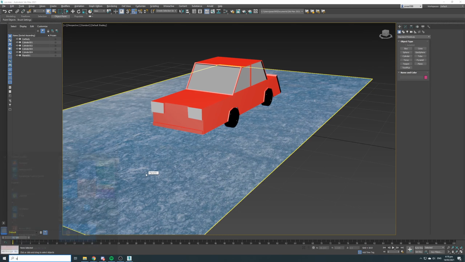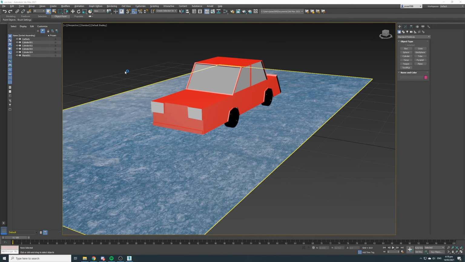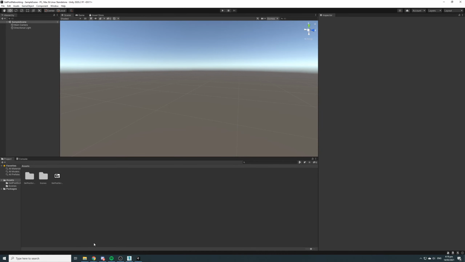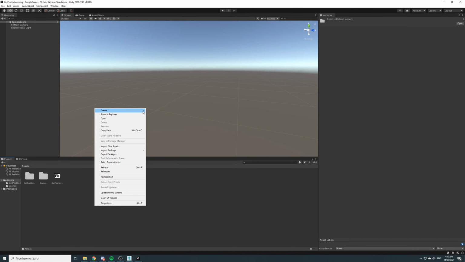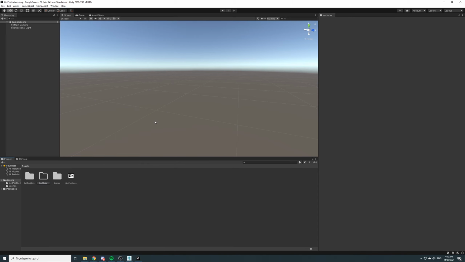So the next step would be to open up Unity and click on a project or create a new project. Once the project loads up, you can just drag the FBX file into the editor and we are done. I'm just creating a folder for the model.